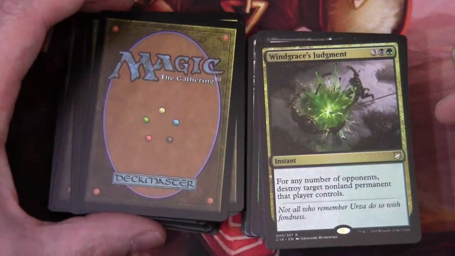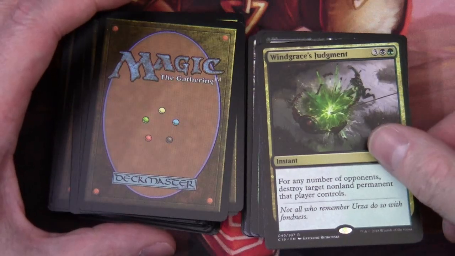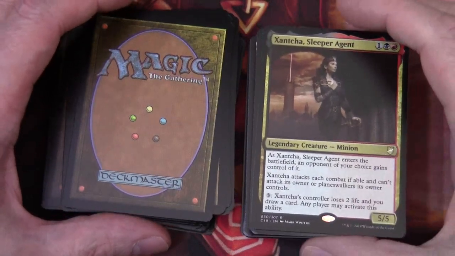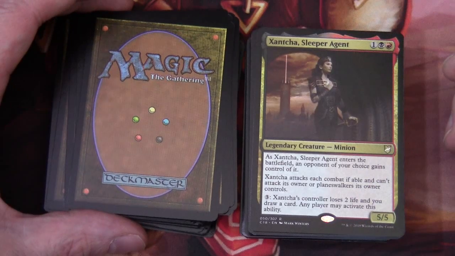Windgrace's Judgment, 3 black green, instant. For any number of opponents, destroy target non-land permanent that player controls. So here's our build around legendary creature. We fancy building a black-red commander deck.